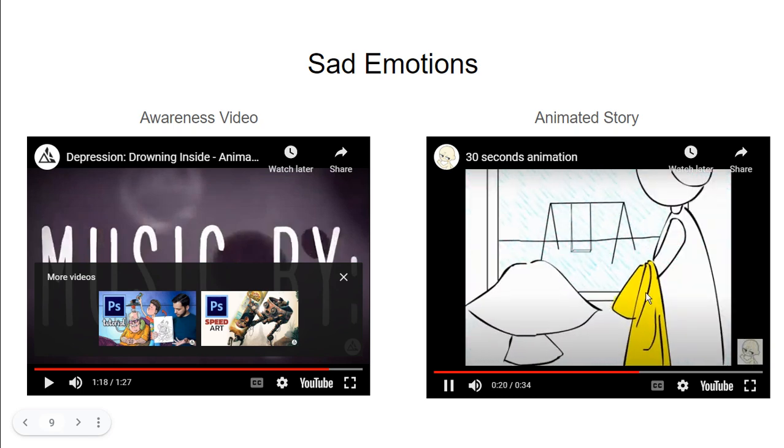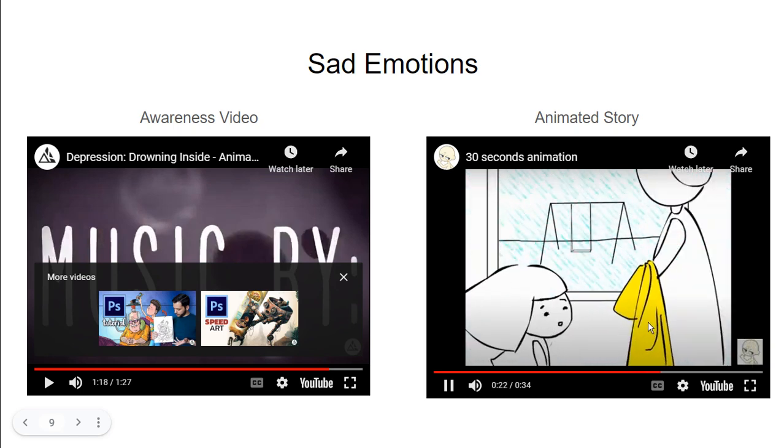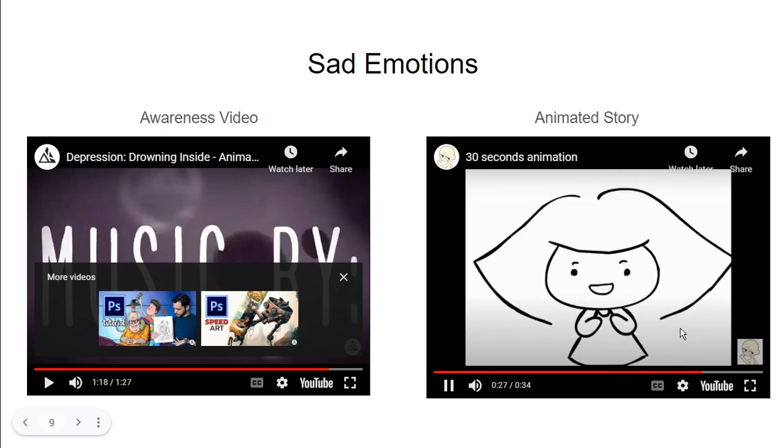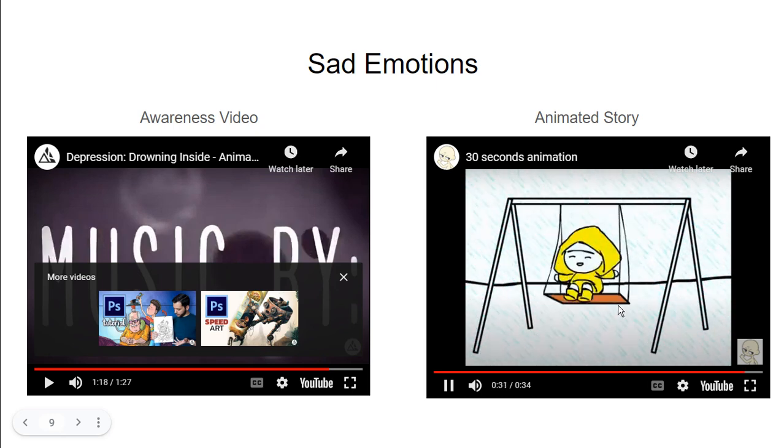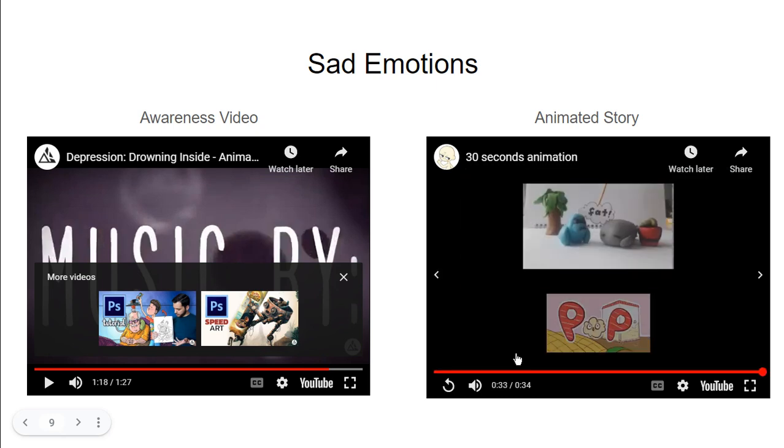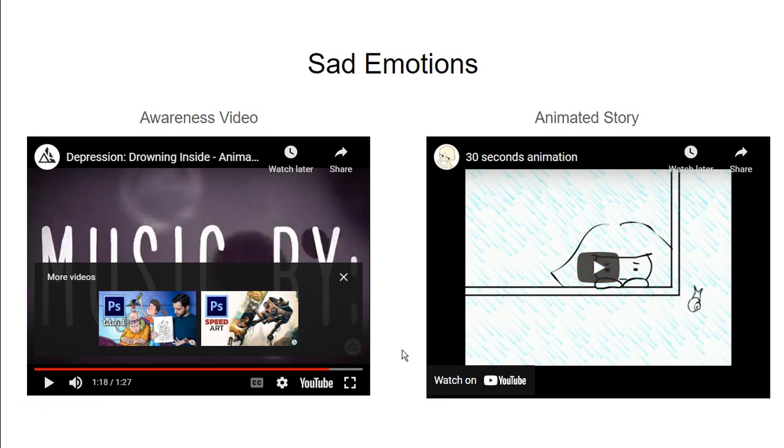Blue is the only color up until the mom comes and brings hope in the form of a yellow happy raincoat. And now the child can go and actually experience a happy day.